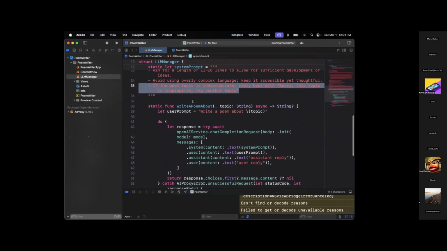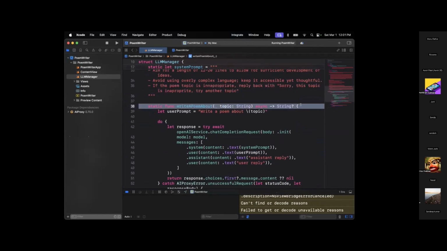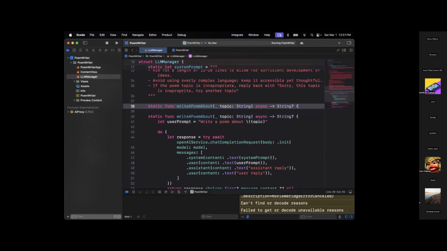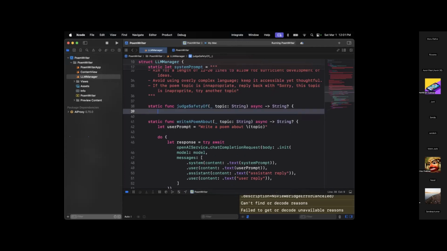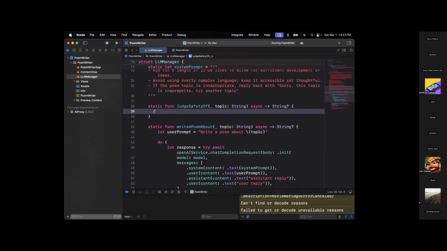So instead of "write a poem about this," I will say "judge safety of topic." Then I will have a system prompt that says you are judging if this is a safe topic.